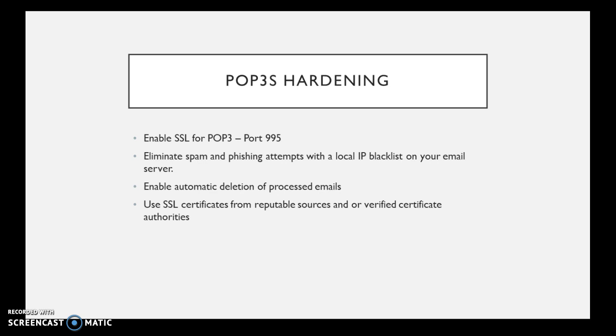You want to enable automatic deletion of processed emails. Like I said, I'm pretty certain that is the default for POP3. You want to use SSL certificates from reputable sources and/or a verified certificate authority. Again, that's just to make sure that you are getting POP3S and that it is reputable and authentic.